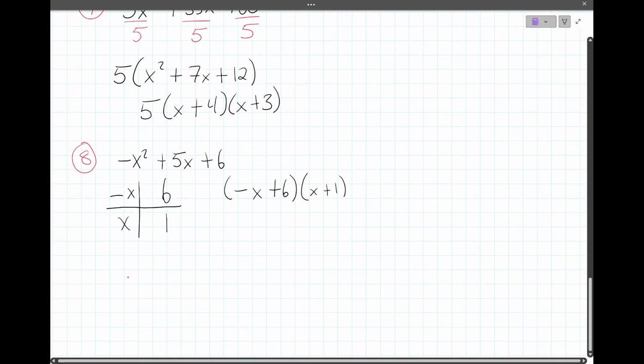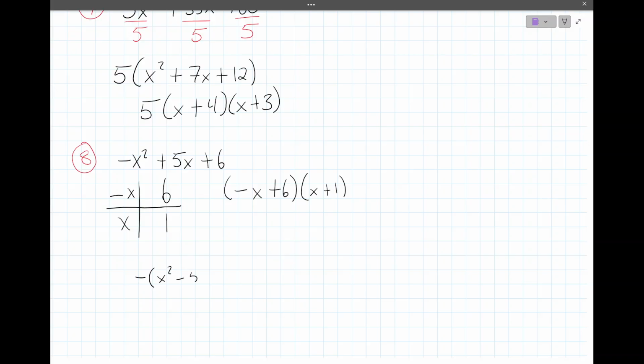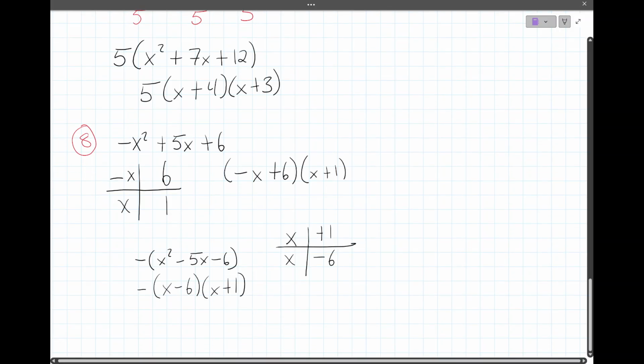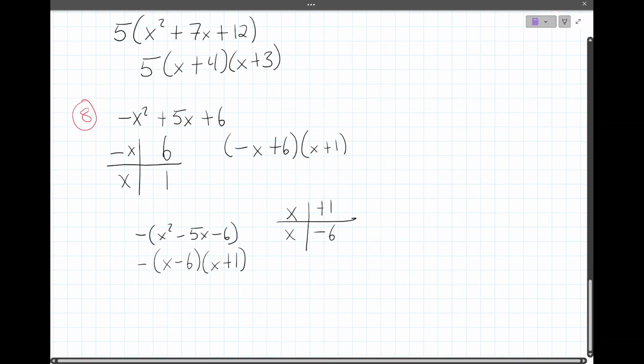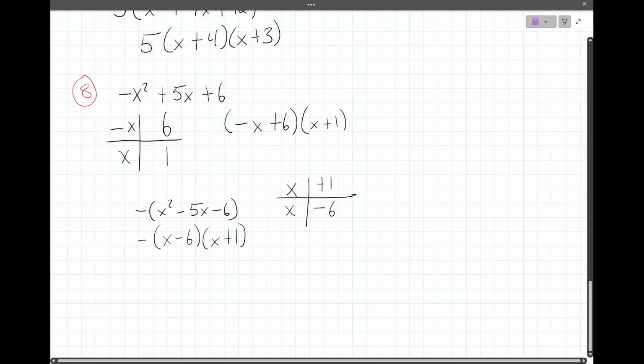But I could also go ahead and say, let's factor out this negative and do x squared minus 5x minus 6 to get that going. And check this out, I can just factor this as well, using the box method, x and x. I have to get negative 6. It's going to be the bigger number, and I'm going to get positive 1 here, and I'm going to get x minus 6 and x plus 1. It's kind of the same answer as I had before. I just have the negative factored out of the linear factor that had the negative x plus 6 in there, right? So that sounds good.